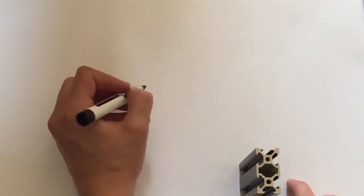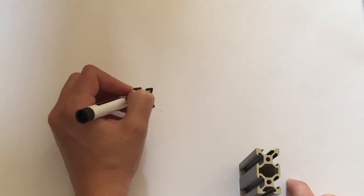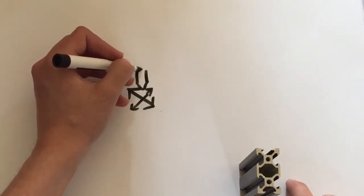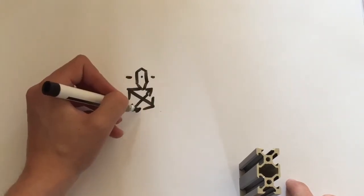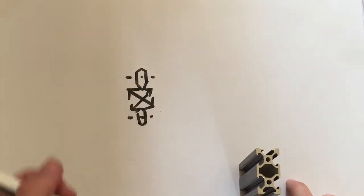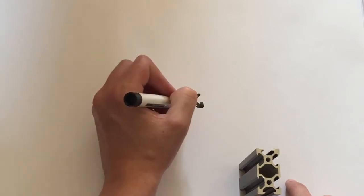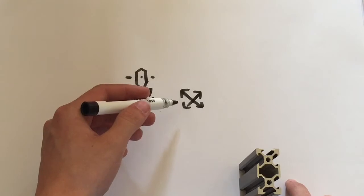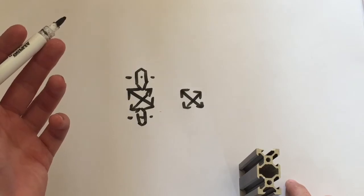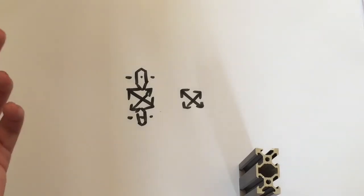Now, what happens with V-slot usually is, if we draw a basic profile like so, that is a very bad profile, but they have little Delrin wheels, as I showed you on Hephaestus, that basically clamp on either side, like so, and run along the axis there. Now what I'm doing on Hephaestus next is I'm going to be experimenting with PTFE rods, because these Delrin wheels cost about £4 a piece. They can come down to 32p each if you're willing to buy 200 of them off AliExpress, but I'm not. I don't need 200 of those things.